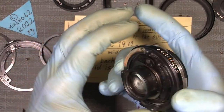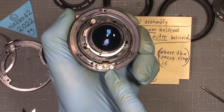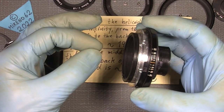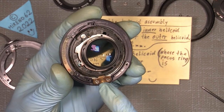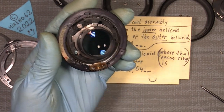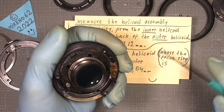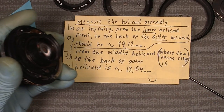So now I'm actually ready to take out the helicoid key, which prevents... if I take that out, I can fully turn the inner and the middle helicoid. And this one can only sit in one position. There is a kind of pin in the middle, like in here. And the holes are a little longer. But anyway, we'll make a mark. Where is my tool? Here.